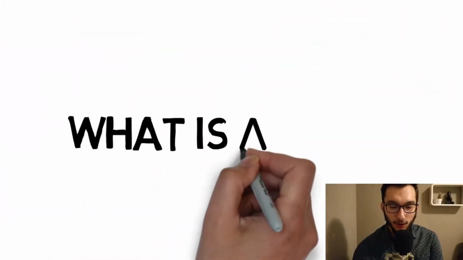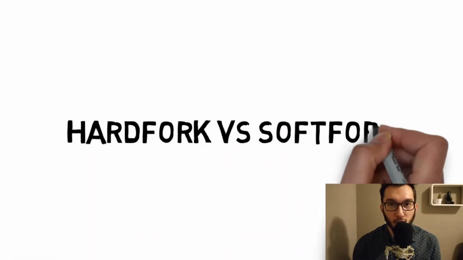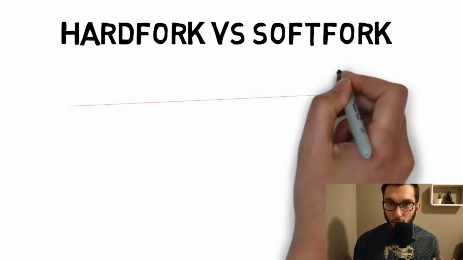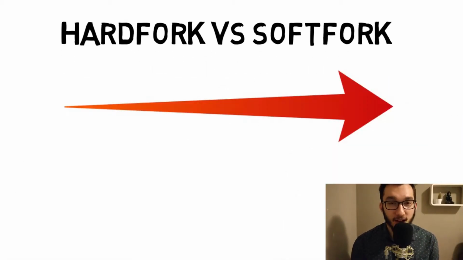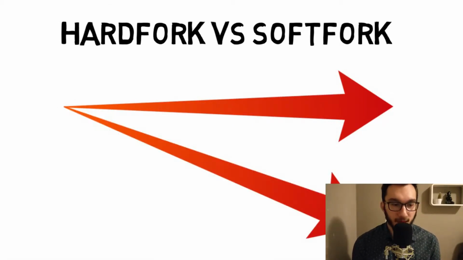Guys, so let's talk about forks. What are forks? We have two different kinds of forks: a so-called hard fork and a so-called soft fork. What's a hard fork? A hard fork doesn't have backwards compatibility, so this means you cannot go back afterwards. Most of the time it's a fundamental change, for example, in the Bitcoin protocol, and you have two totally separated chains afterwards.